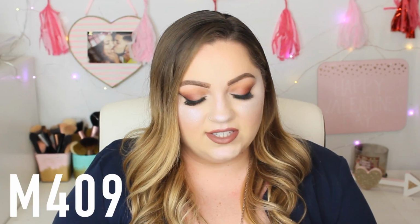Then I just got this angled brush. This is the M409. I really needed a way more defined angle brush that is a lot thinner, because a lot of the ones that I have do not do winged liner very well, and I really wanted to start using angled brushes for winged liner because, in my opinion, it goes so much quicker. A lot of the angle brushes that I have right now are very thick, so I can't get a really precise line. So this is the M409.